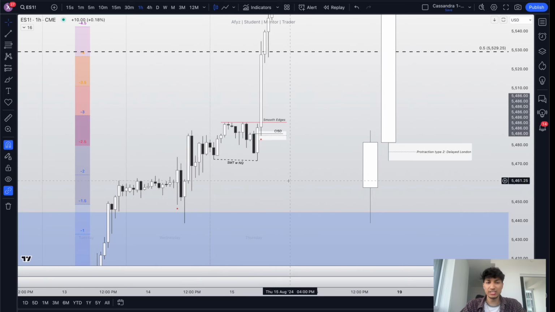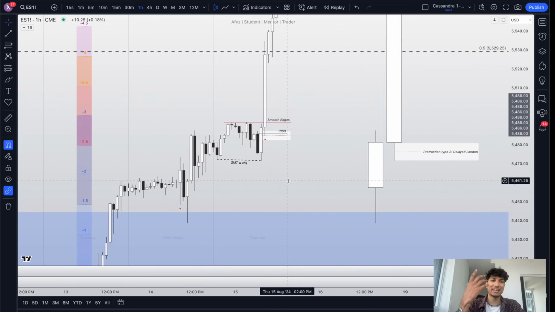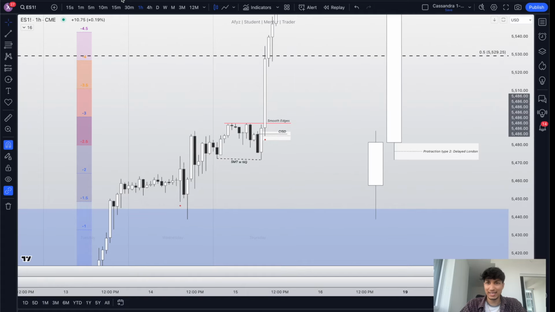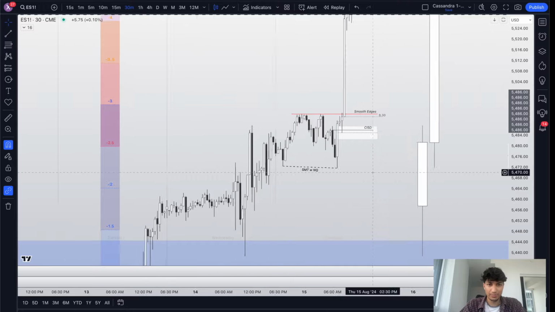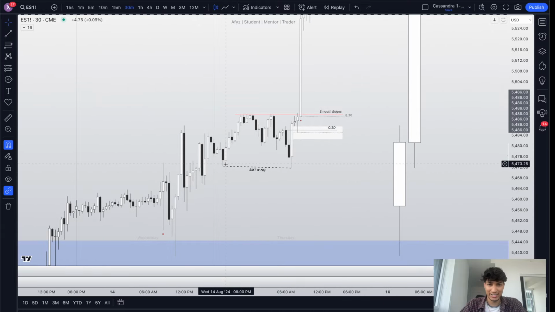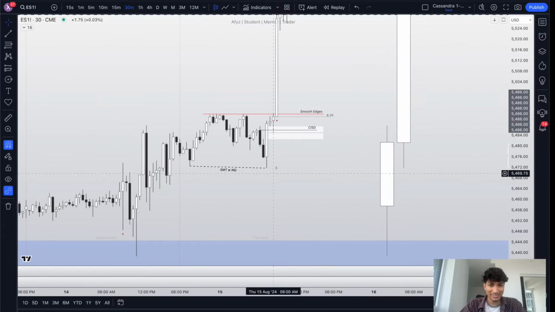Now, this is important because when we're considering the idea of protraction or daily profiling, we're trying to answer the question: has the low of the day been formed? I.e., will price return or not return to this wick that has been formed? With the proper context, meaning bullish bias obviously in our narrative, we can say that this protraction lower or manipulation lower, which forms SMT at these Asian lows, is a protected low if we can get structure higher that supports price not trading below here.